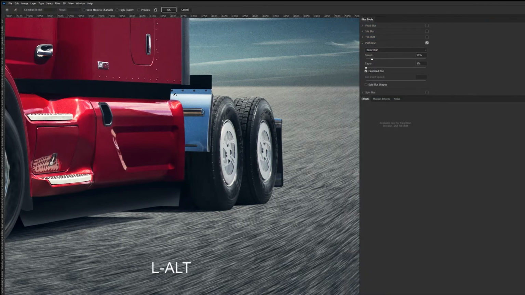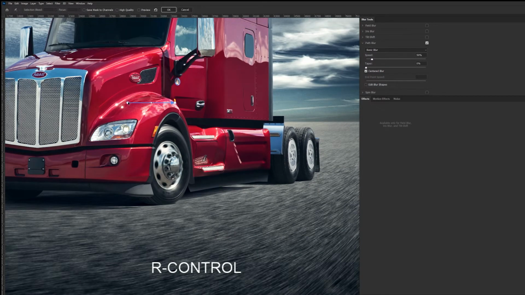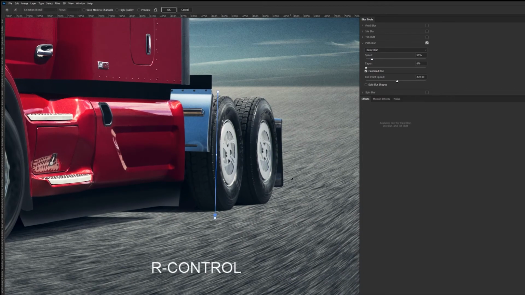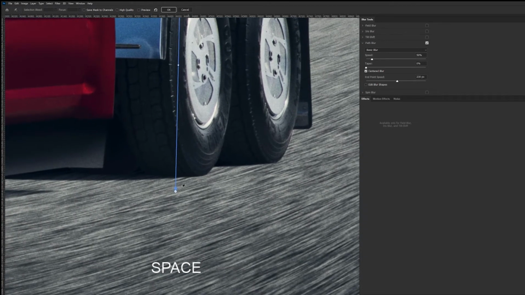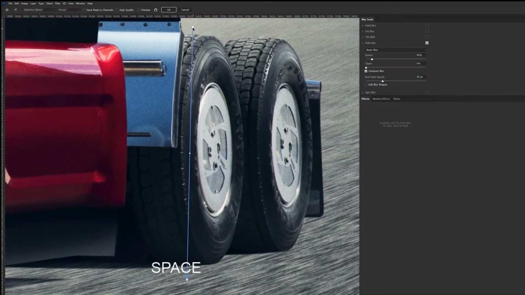I'm going to click off on my preview, ready to start, till I can move this into place. I'll grab one end, put it here. The other end will go down here. When I click on the outside of this here, it does give you this little circle, which, if you notice, I can adjust the endpoint speed with. I just think it gets a little confusing. So I'm just going to go over here and put this to 30 endpoint. I'm going to click on this endpoint and make that 30 also.